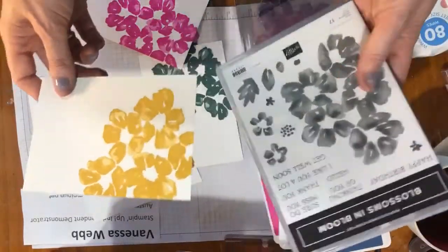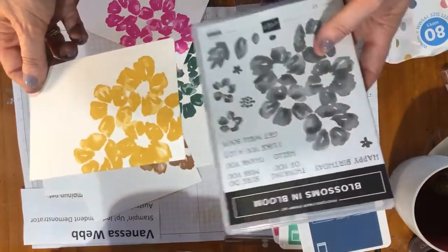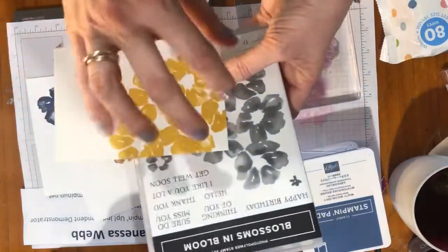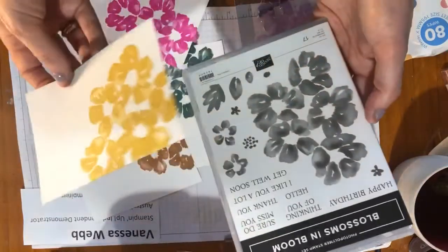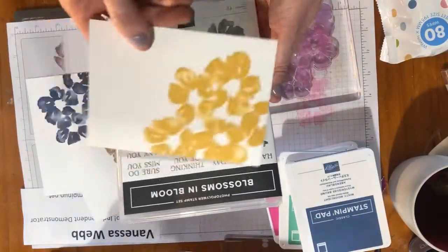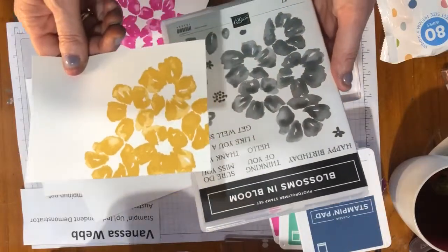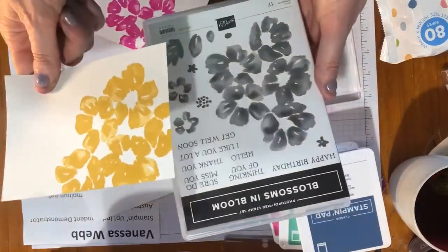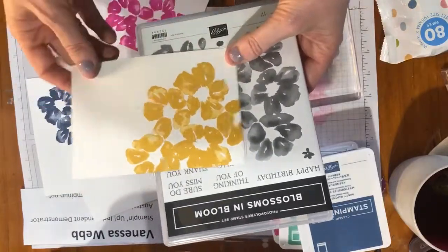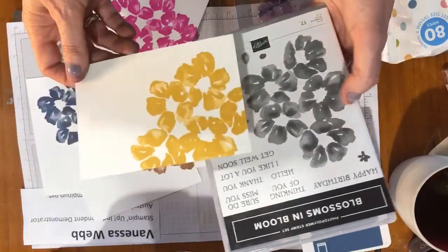And I'll be coming back with a couple of samples using the stamps together with the dies, because the dies again add another dimension to those images. This is a really nice stamp set because it's got so many different greetings that you could use, and everybody loves flowers. So it's a super versatile set, and pairing it with the dies that come with it takes that up a notch even more.